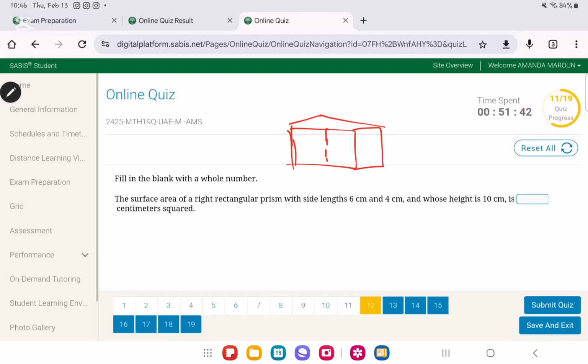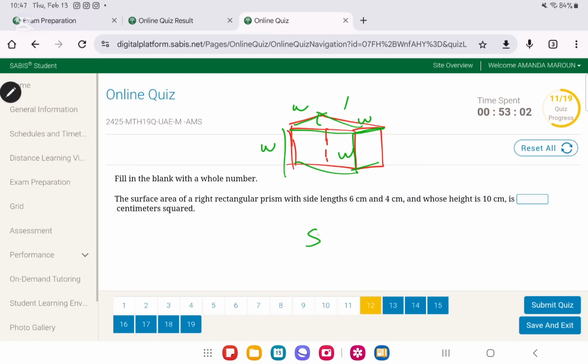So what's going to happen is that you're going to find the area of this side. So it's going to be, let's say, width times width. And then this side, which is length times width. And then this side, which is also length times width. And then this side and whatever. And it's going to be really, really confusing. Or you could memorize this equation.